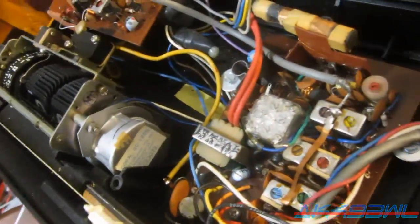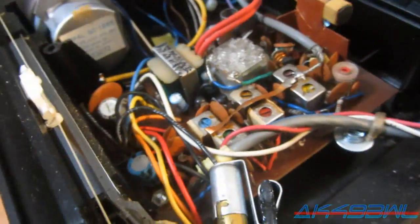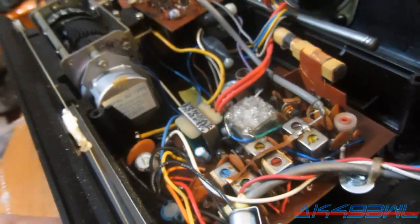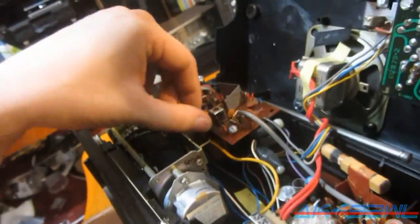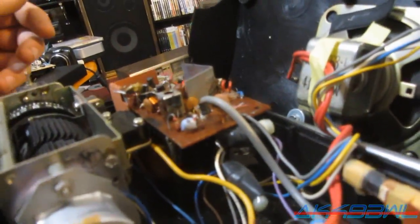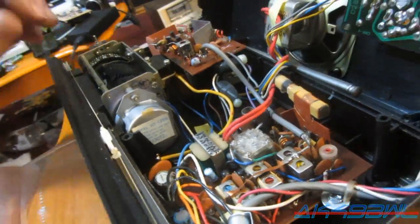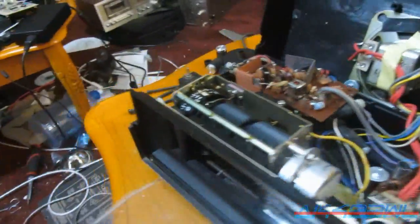Looks like the radio, well, the tuner is underneath the board. So probably won't be able to do much about that, if anything. And then, yeah, it's all looking pretty good up under here, really. All transformers under there. And I can't see if this one's got a gigantic resistor like the other GE I have, the GE that definitely doesn't work anymore.